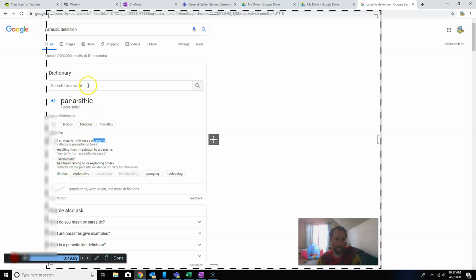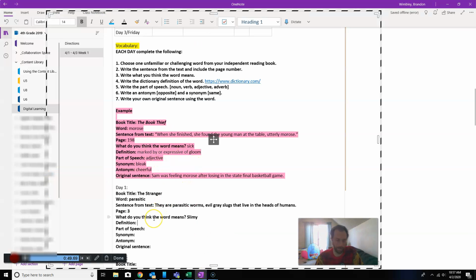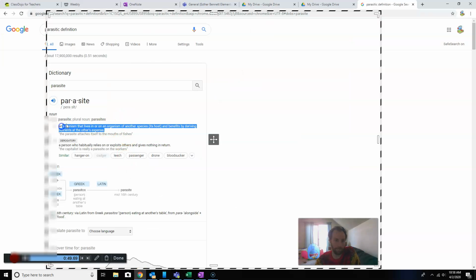So what I'm going to do is I actually need to find what parasite means now. So it says living as a parasite. So what is that? So it's living as an organism that benefits from the nutrients of another. So this is my definition. An organism that lives off of another organism, or a host. So it's something that lives inside of another object or another animal. A living creature that lives or feeds off of other living creatures. If I want, I could actually just copy that definition as well. So if I wanted to, I can just copy it, but I just have to say where I found it from.